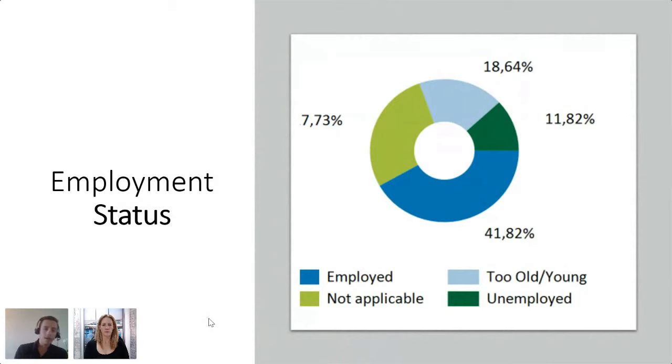The one for me is employment status. Here you can see roughly in this area, there's an 11.82% unemployment rate. I wouldn't say that's an unrealistically high number. Michelle, from your perspective, what kind of numbers should we be looking at here? What would be the area of concern for you?